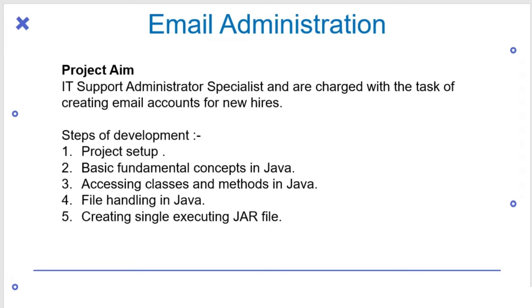The steps of development for this project: first is project setup, how we are going to set up everything. Then basic fundamental concepts in Java; we are going to use core Java here. Accessing classes, methods, and abstractions in Java; creating objects, classes, methods. Then file handling in Java: we are going to create one txt file, store all the data in it, and retrieve that information also.